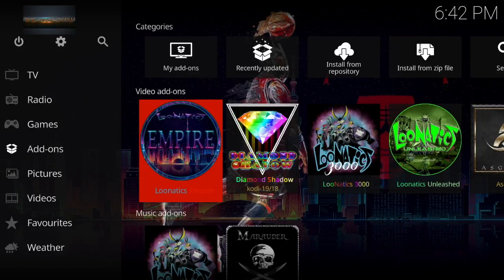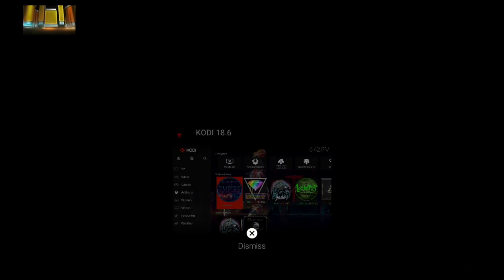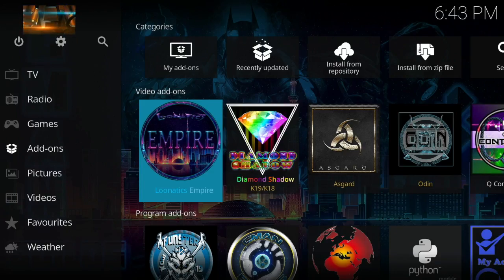Let me just show you guys. As you can see, the Lunatic's Empire doesn't have it labeled like the Diamond Shadow. That's cool, I can dig it. But just give me a tick. Let me go to 19 real quick. So, as you can see on 19, same thing.